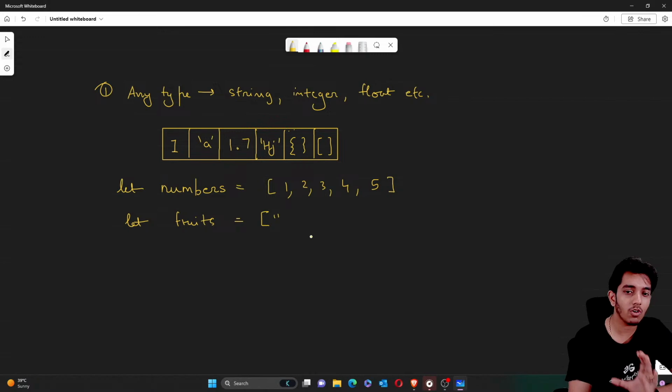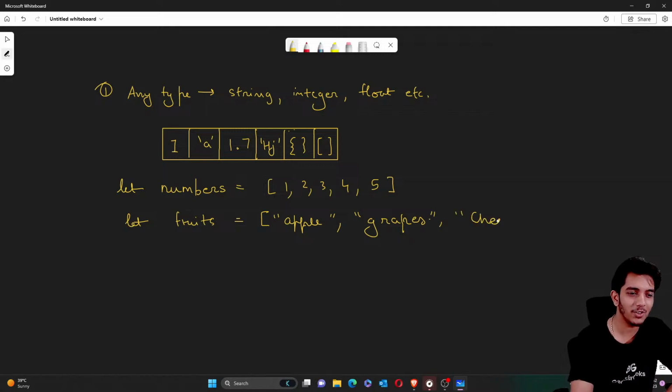That's the benefit of JavaScript over other languages. It gives you a lot of freedom to manipulate things. Suppose we have apple, grapes, and another fruit named chiku. I don't remember what we call chiku in English, so I'll just write chiku.